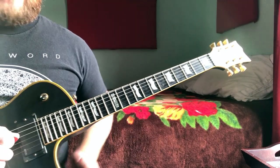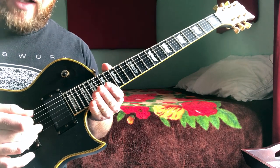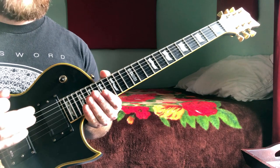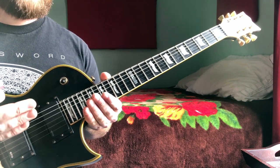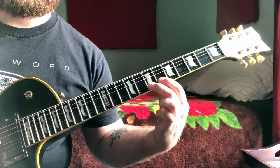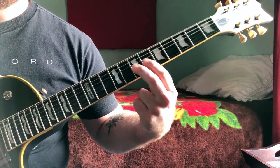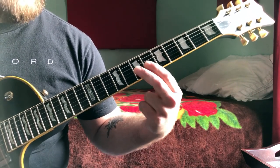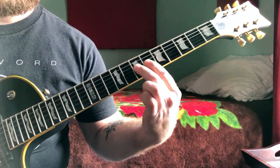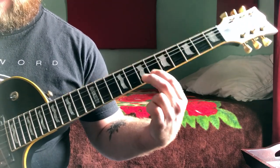The one thing I would point out is that when I'm doing these bends for a lot of this solo, I'm actually holding on to the top strings because I try to have controlled but wild vibrato, if that makes any sense. And I don't know if you can hear this, but the fat of my top fingers is actually hitting the top two strings. So if I just go, you start to hear those other strings ring out.